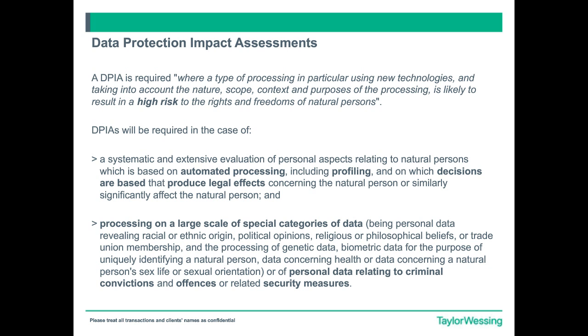As we've touched on before in the accountability section of this webinar, a central theme of the GDPR is that compliance reviews are ongoing, and assessments of DPIAs are no exception, particularly where processing operations change and where these could impact data subject rights and freedoms. These need to be reviewed on an ongoing basis, and as Paul mentioned, where a DPO is used, they'll be central to reviewing these ongoing compliance obligations, particularly with respect to the DPIA.